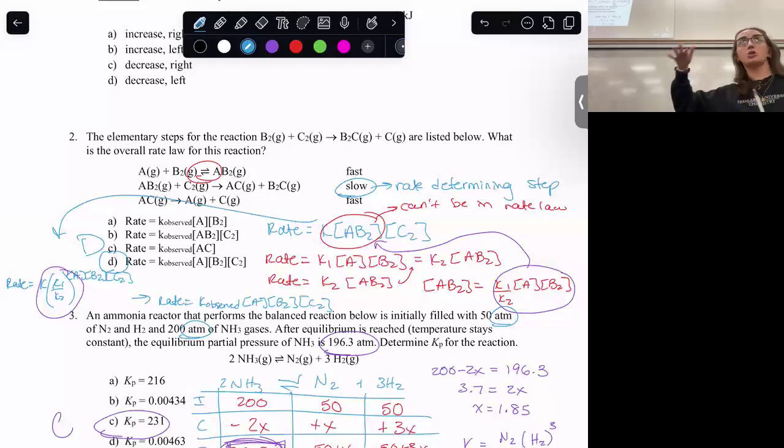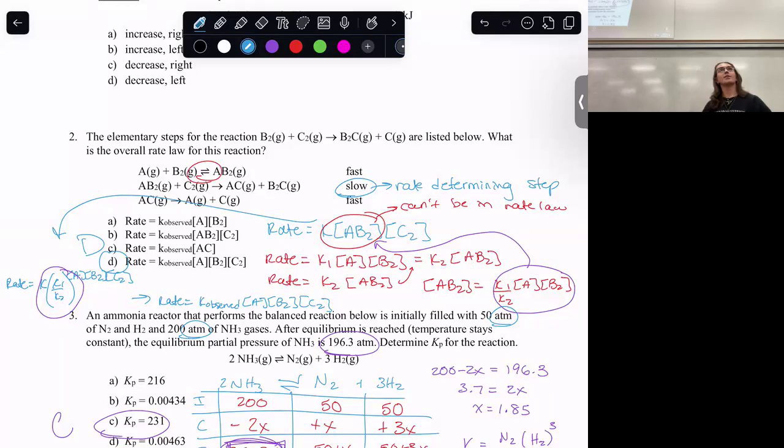But if your slow step was third, then you would have an equilibrium in your second step and an equilibrium in your first step. So you would have to do this twice to solve for the concentration of the intermediate. I don't think you'll see that. That's pretty complicated. But right, it is possible for the slow step to be third. I think I put this on week 6 additional practice problems on question 3, I think. So if you need to do another practice of that one, there is one there for you. Okay, does that make sense why second step and everything you have to do for that one?